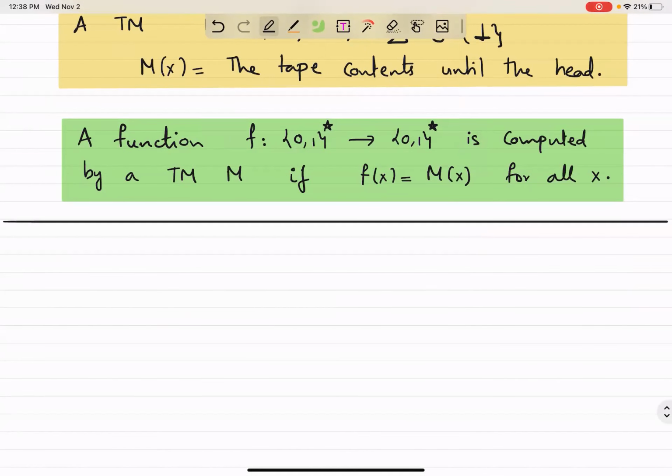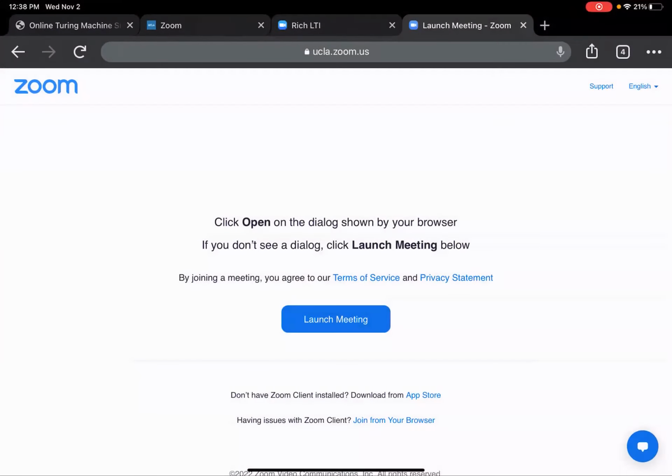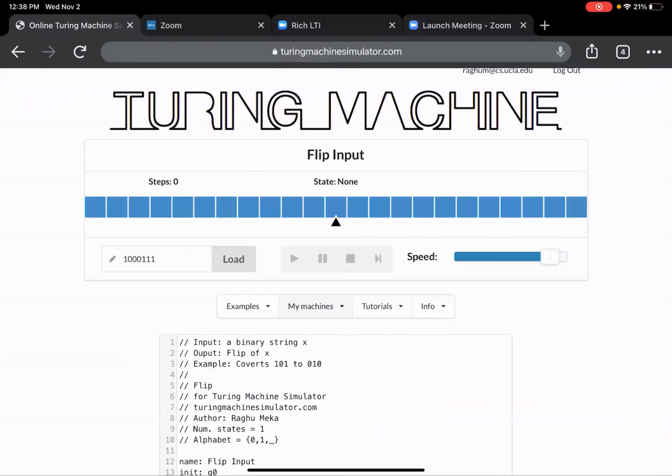Just to get some insight, let's see how this definition allows us to immediately go beyond DFAs. Okay. So to that end, let's see. Yeah. So there's something called a Turing machine simulator. I have an account for us there. And I'll share the account details so you can play with these too.